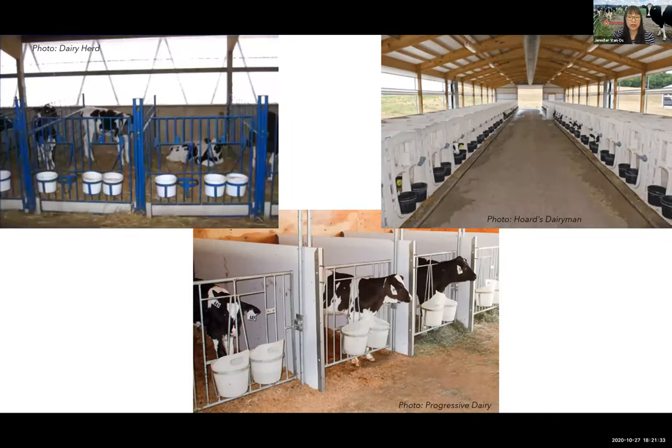For indoor individually housed calves, some individual pens allow limited fence-line contact between adjacent calves. Other individual pens have solid panels, and some are now modular, allowing easy removal of panels to create pairs or small groups. These modular systems are increasingly marketed by companies making plastic pens or metal-frame systems. Indoor housing systems typically provide bedding for dairy calves, though not for veal calves. Indoor housing provides shelter from the elements, but ventilation is an important health risk factor.